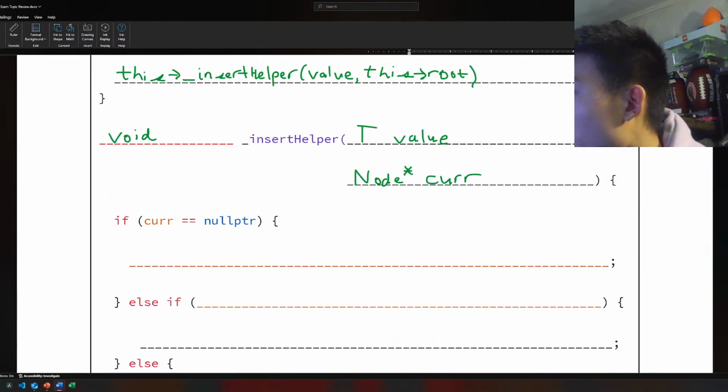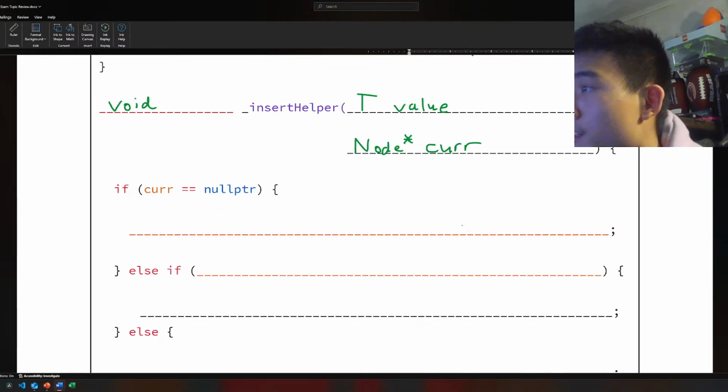If cur is equal to null pointer, that's when we want to insert the node.